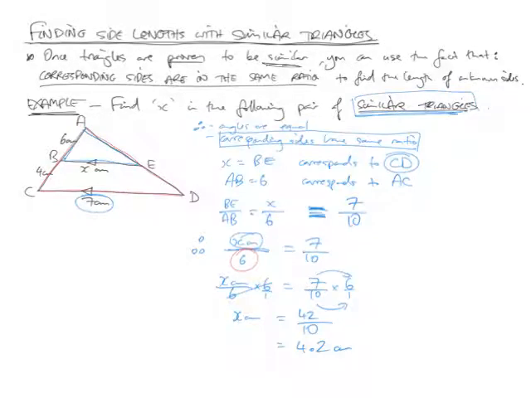So you can see that what we've done is use the property of similar triangles where corresponding sides have the same ratio. We made one of the sides the unknown, and we put it into a fraction with a side that we do know, so x divided by 6, and then we found the corresponding sides in the similar triangle and made a fraction of those corresponding sides. So that x side, BE, corresponds to the CD side, which we know is 7, so that's why they're both on top of the fraction. And the 6 side, AB, in the small triangle corresponds to the 10 side, 6 plus 4, in the large triangle, so that's why it's 6 and 10 on the bottom.